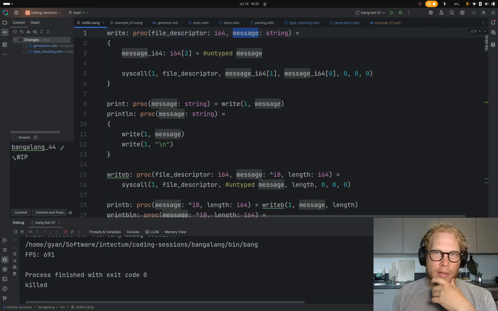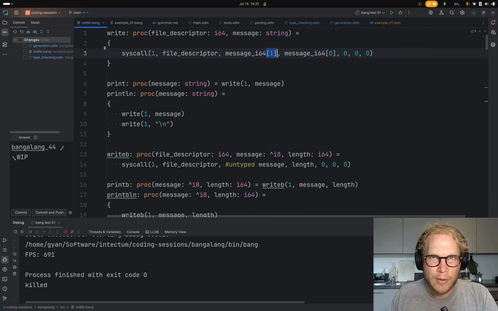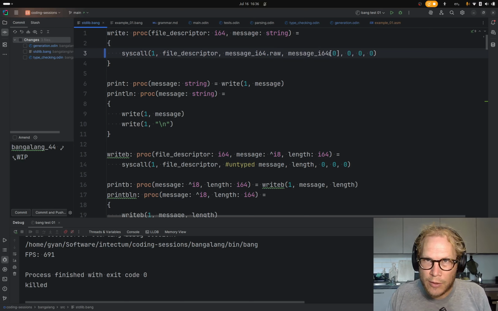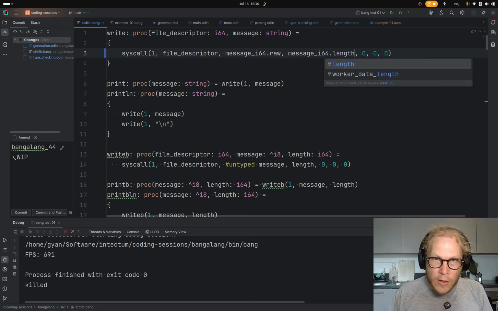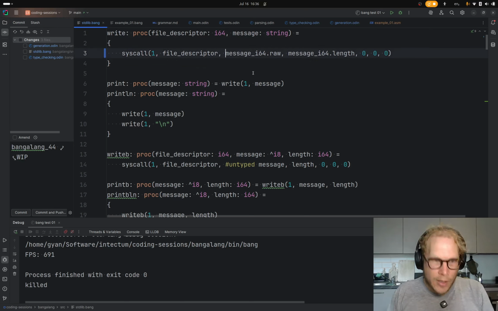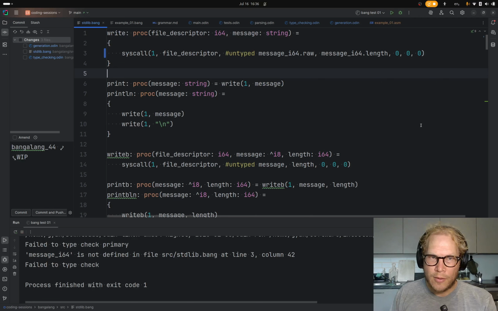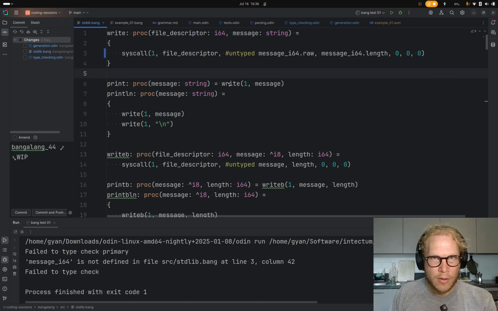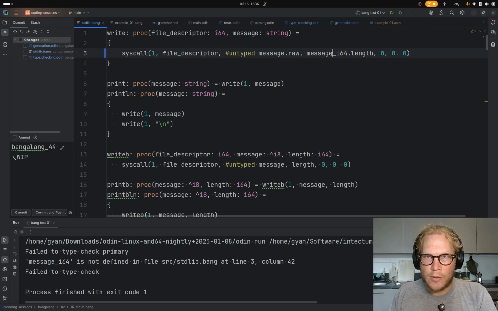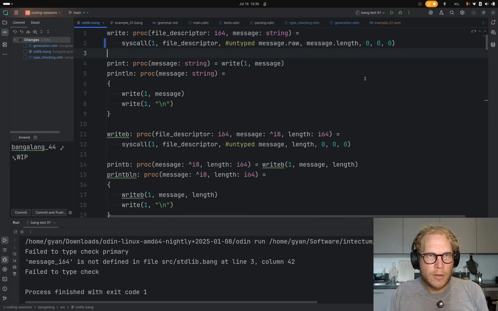And now that this is actually a slice, we can do away with this. And so this was the pointer. Then we can say .raw and .length. I think this will have to be untyped. Is that it? Oh, we need to do just message. So I guess we don't need that.